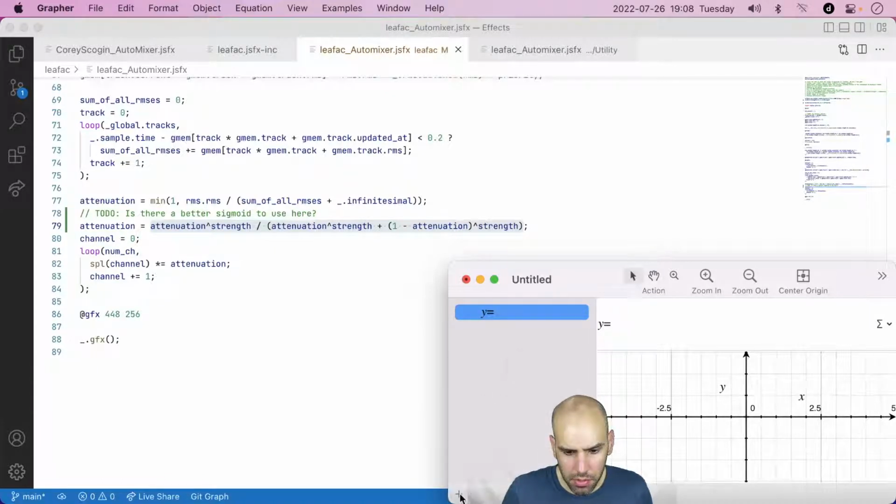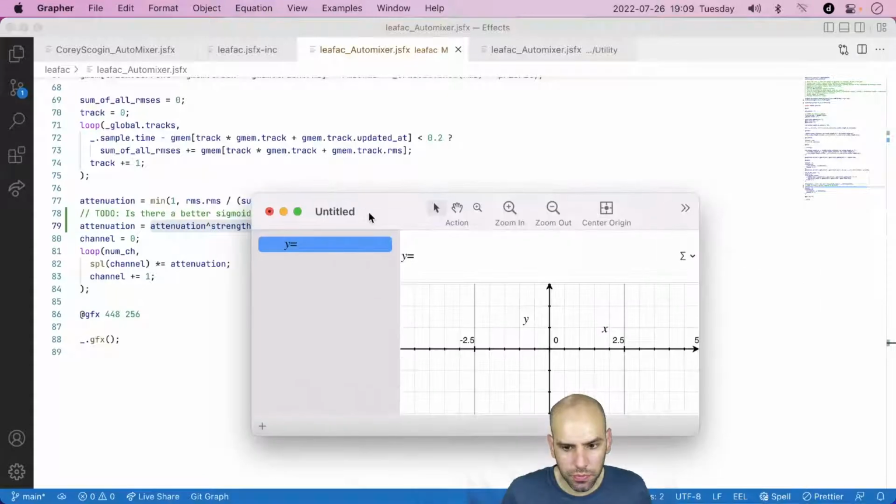I don't remember if adding a new equation is what I want. Reevaluate expression. No, not really. I don't remember how to use Grapher anymore. Let's go to Desmos.